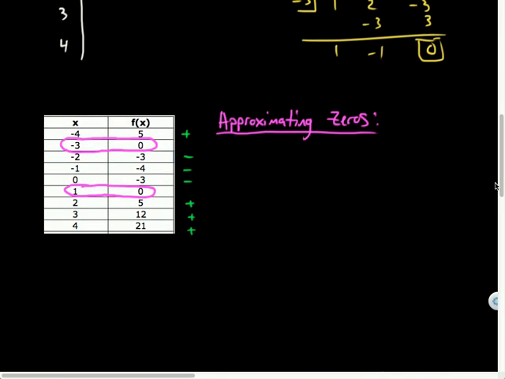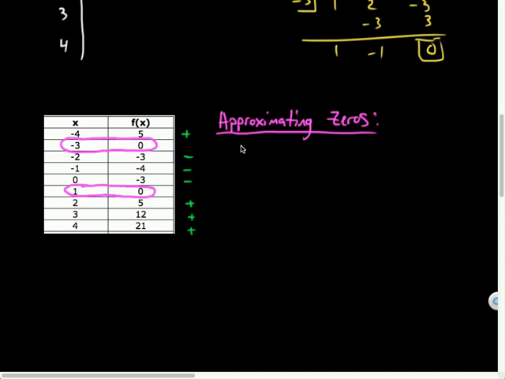But what I want to point out is that anytime it has an x-intercept, it's actually going to cross the x-axis. I guess unless it's a ricochet, that could be an exception to that rule. But notice that every time it has an x-intercept, it crosses the x-axis, and that means the sign is going to change from either positive to negative or negative to positive. So if I was looking at this, I would have said, an x-intercept has to occur.